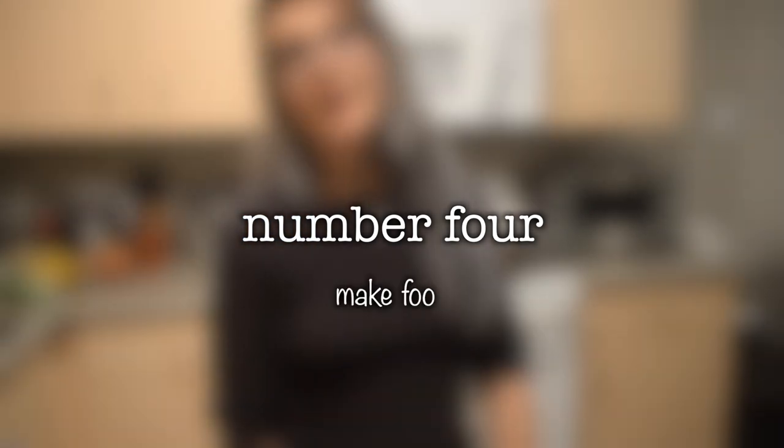Number four: cook them a meal. Avoid all the hectic restaurants on Valentine's Day and stay home — try to make them something. What's their favorite meal? My partner has been asking me to make seitan steaks for months and I just haven't had time, so this Valentine's Day, even though it seems kind of cliche, I'm going to make vegan steaks at home just for the two of us. Try to get a little fancy with your Valentine's Day meal and do a little more than you normally would. The time and effort you put into it is what shows the love, even if it doesn't turn out perfect.